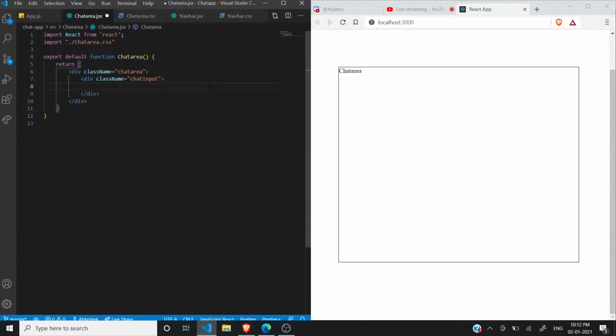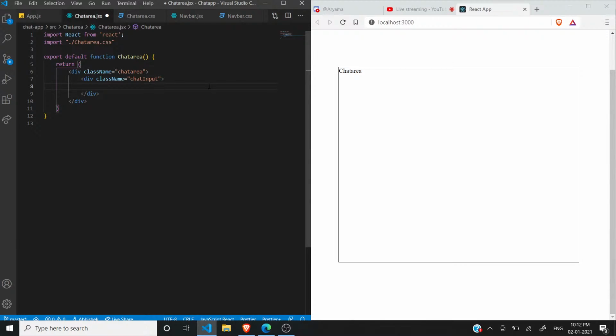Yeah, you can see we have our input here and our button here, and I will also just place it at the bottom. So let's do this, dot chat area, and I will place it on the bottom.